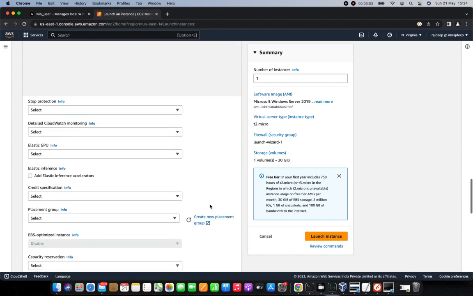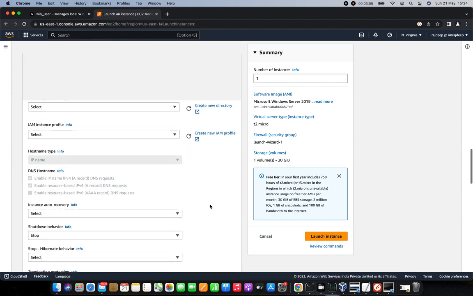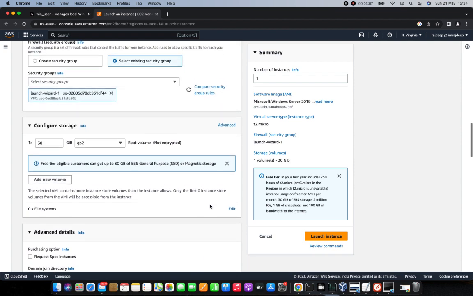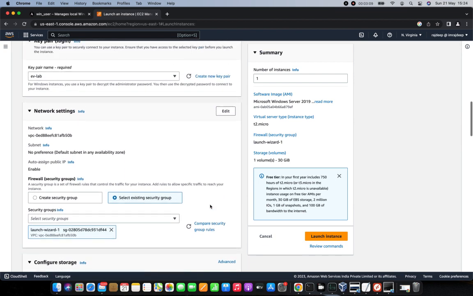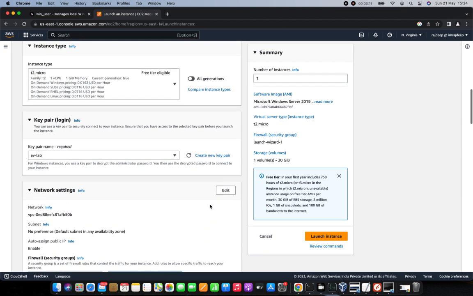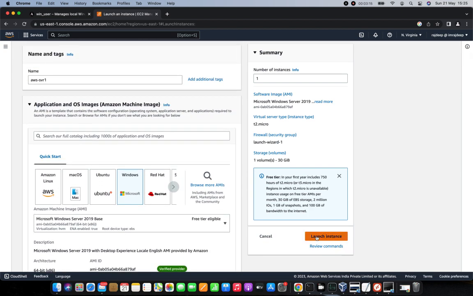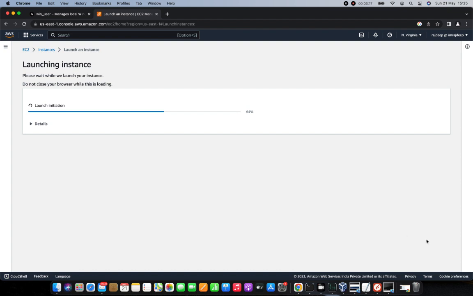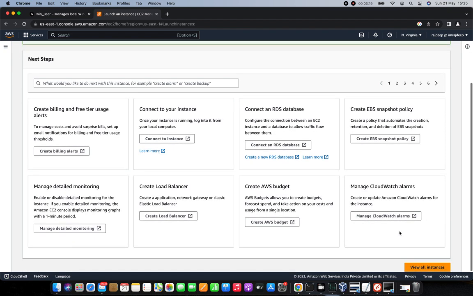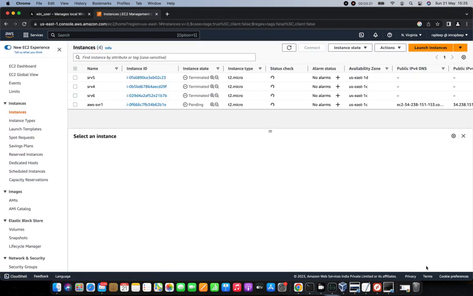Let's have a quick recap from all the way at the top. Okay, so we have our network settings done. Okay, looks good. Let's launch the instance. Okay, our instance is getting prepared now.